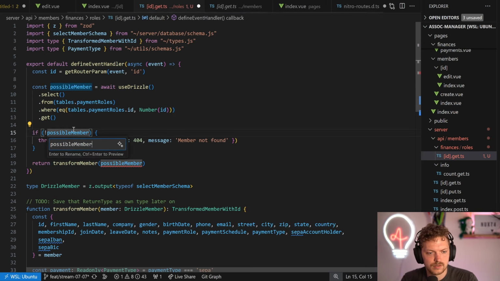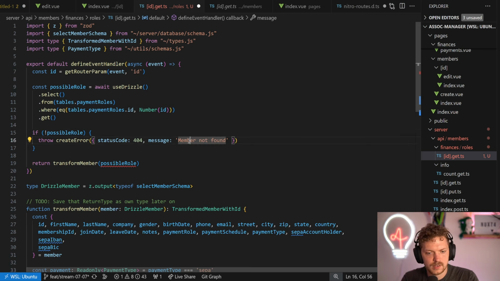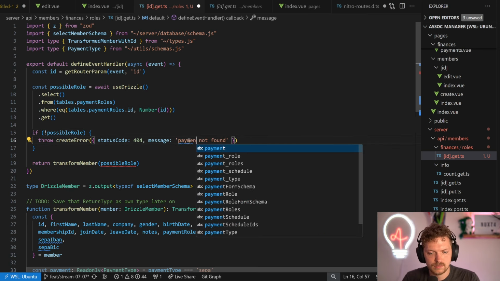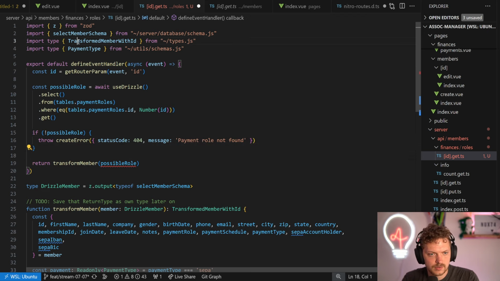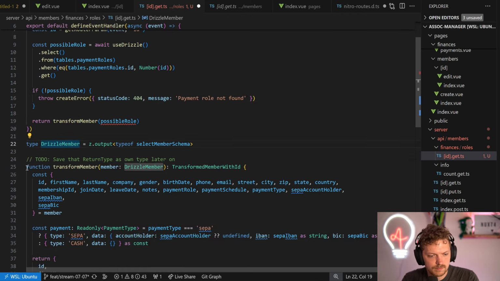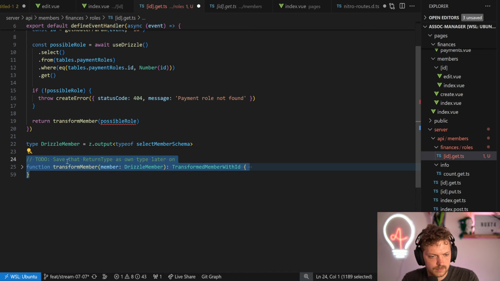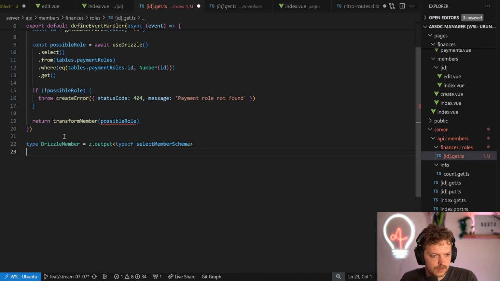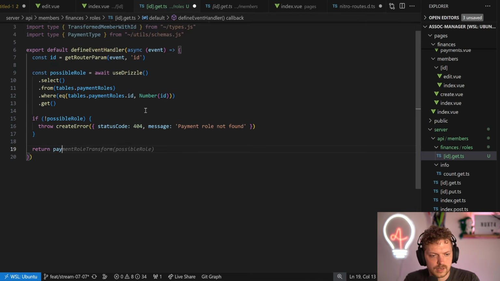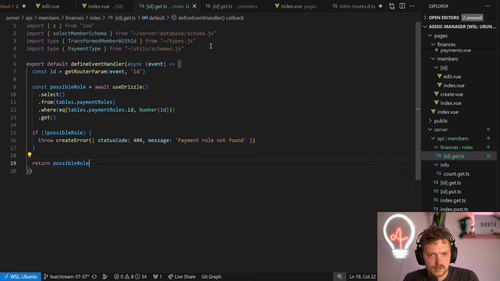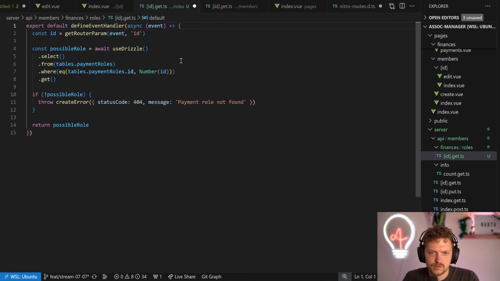If there's no possible role, then we say payment role not found. And we don't need a transform, maybe for later, we'll see. So we could just return that possible role here, if it's the case. We don't need any of that for now.